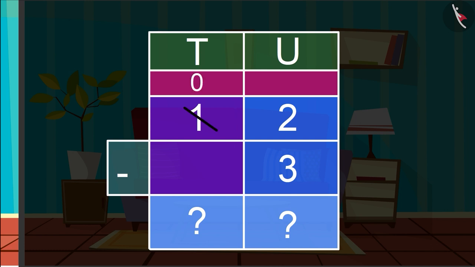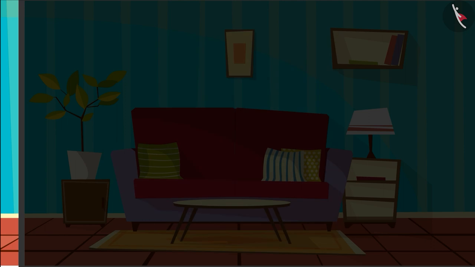After borrowing one from tens place, 2 will become 12. 12 subtracted 3 becomes 9. We will write 9 below the units place. It will look something like this: horizontally, 12 minus 3 is equal to 9, and in vertical form like this: 12 minus 3 is equal to 9.